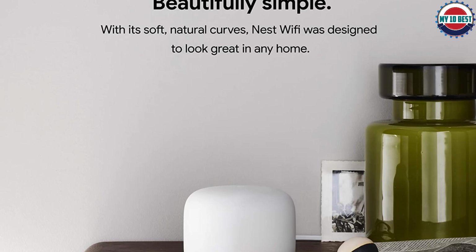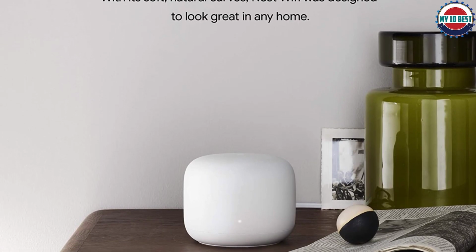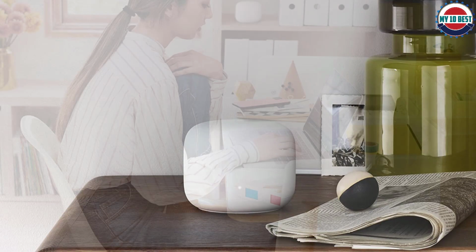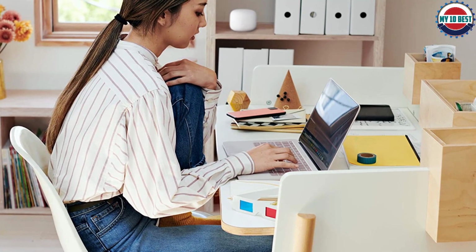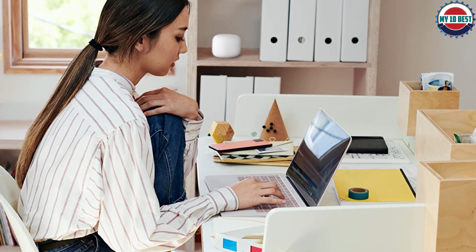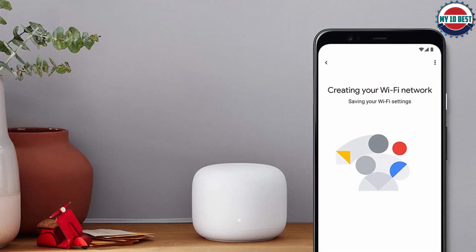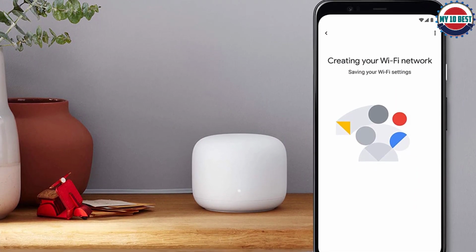Not only does this mesh Wi-Fi system provide the full Google experience, but it also packs some other really nice bonus features. Thanks to the Google Home app, the Nest Wi-Fi is also a total cinch to set up and manage, including prioritizing devices that need maximum speed, setting schedules for your kids, linking up Chromecast devices, and even sharing Wi-Fi with your friends. Many of these features can even be kicked off with Google Assistant commands, including running speed tests and pausing your kids' Wi-Fi access during homework time.